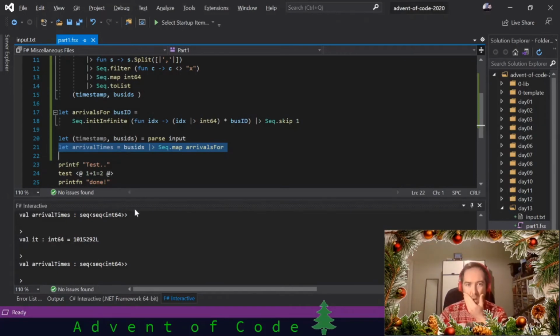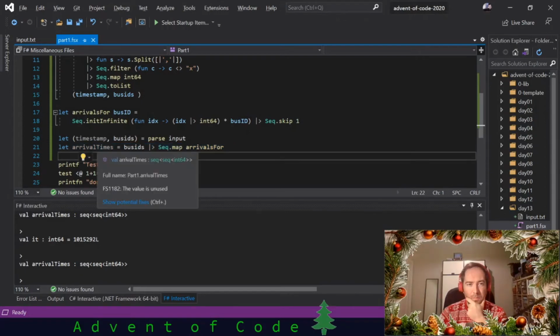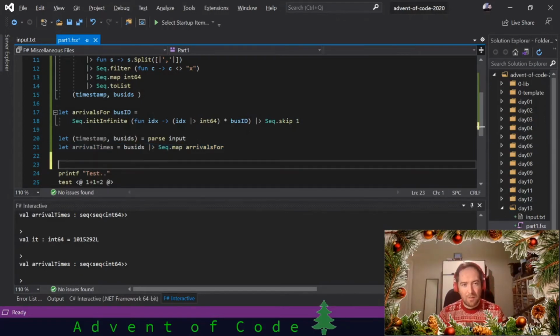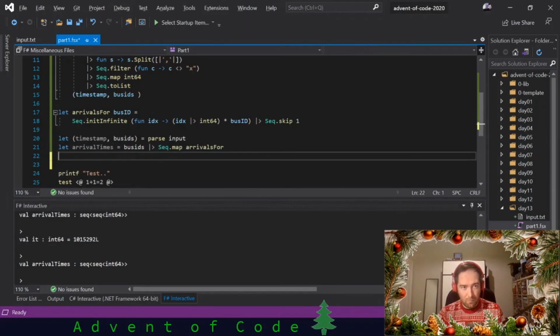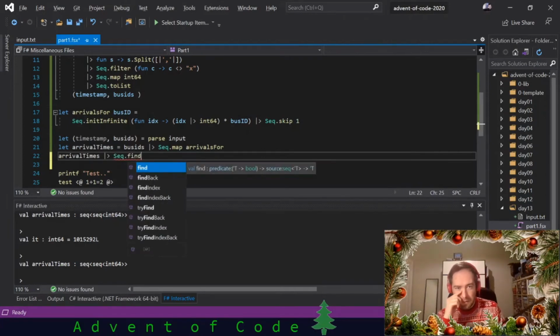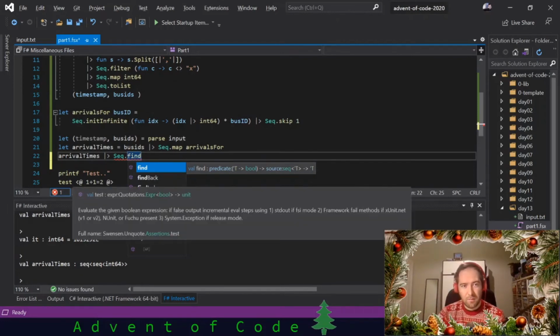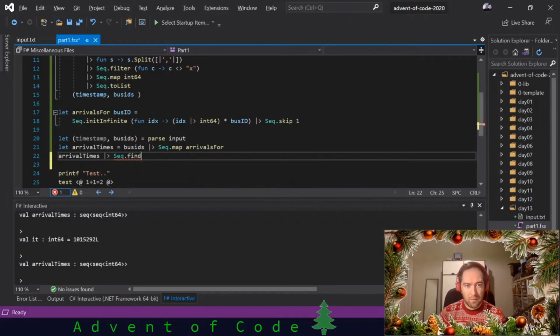So for every arrival time, let's look at the index of the first arrival time that we're ready for. If you use a find, I think it'll stop at the first time the predicate you provided evaluates to true, and because every bus will eventually be ready, it might not be the earliest, but at one point we'll be able to get on it. I think we can do this.